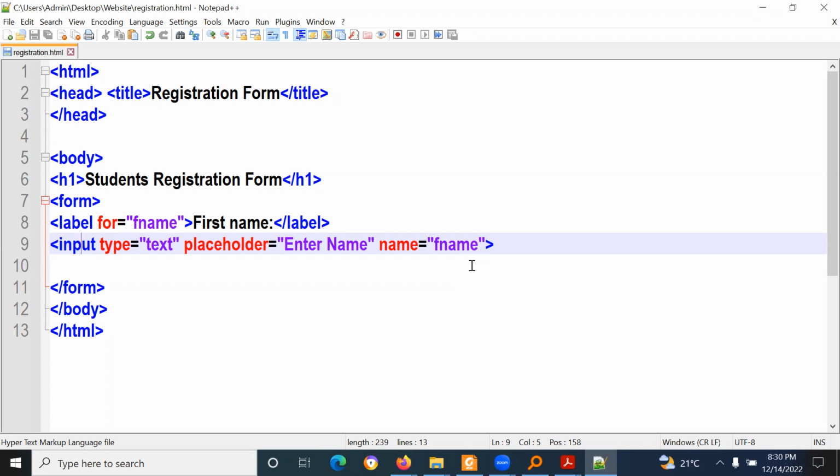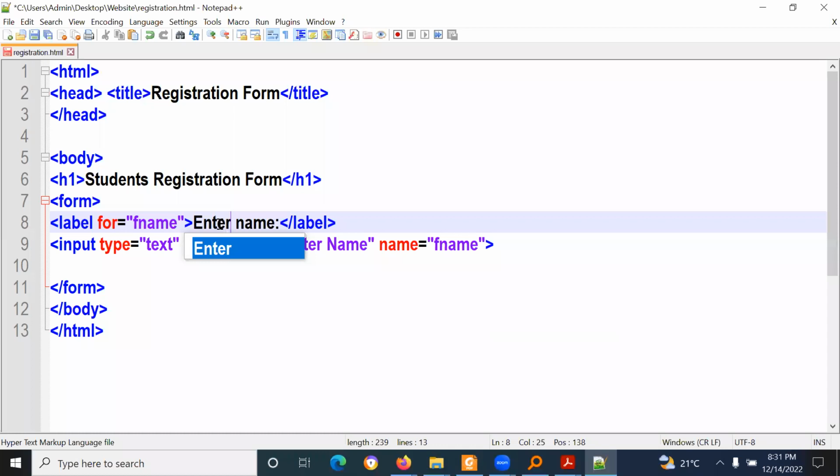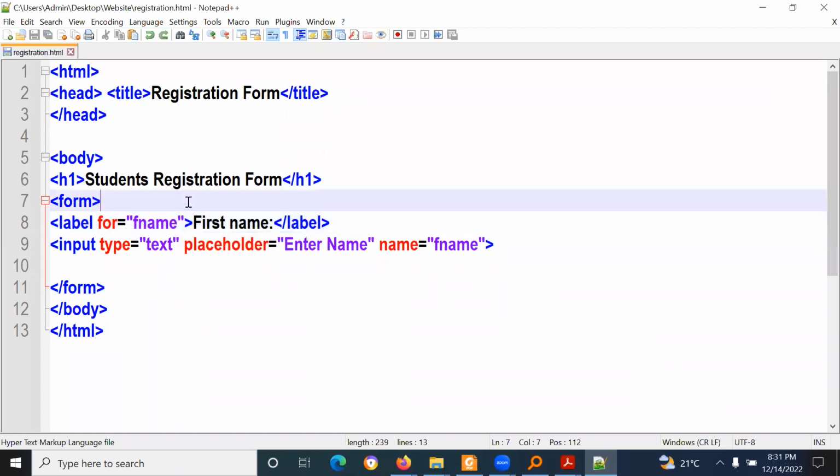So the name is an identifier for an element in a form. When I say label for fname and I say first name, then my label is also going to be there on my web page.